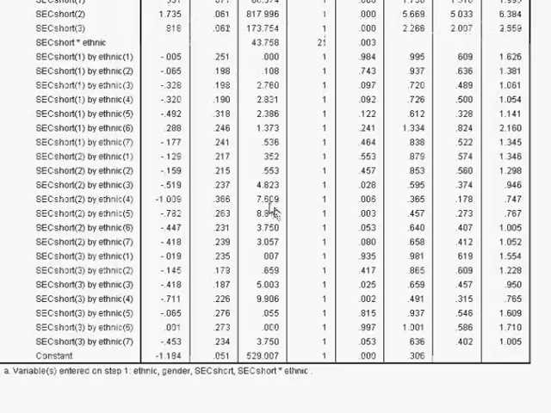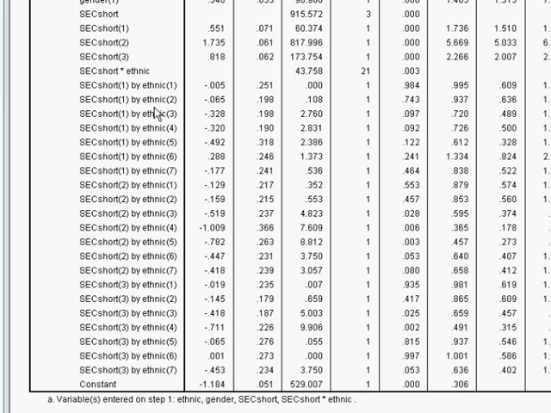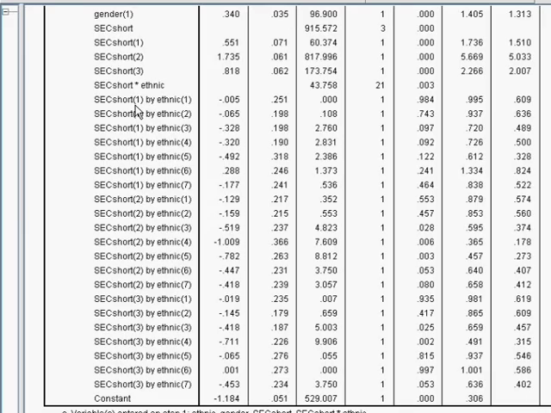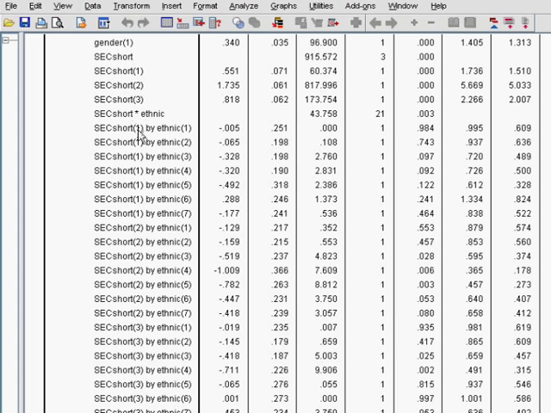Now these individual coefficients, you'll see that it's printed lots of them, and each of these coefficients is an interaction term which represents how much the SEC contrast for, say, the lowest and, in this case, the highest social economic class, because one is the most affluent social economic class, varies for each ethnic group. So within, again, the mixed heritage ethnic category, relative to the size of the social economic class effect among white British students.